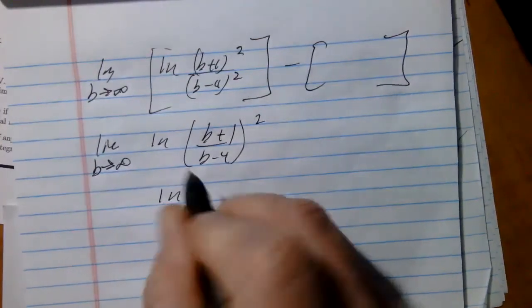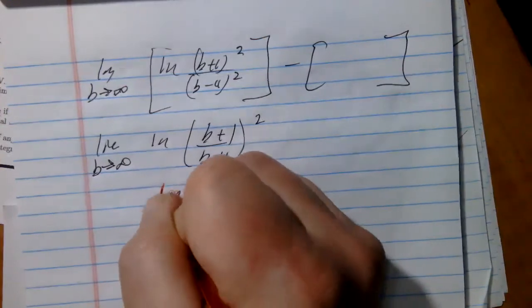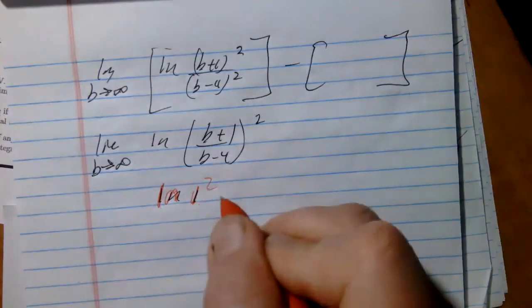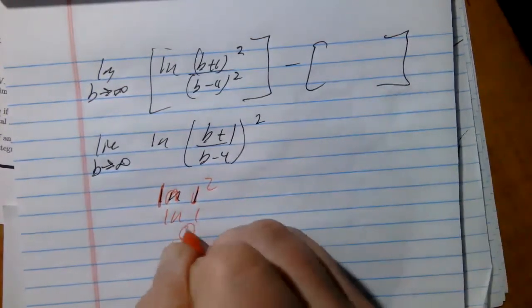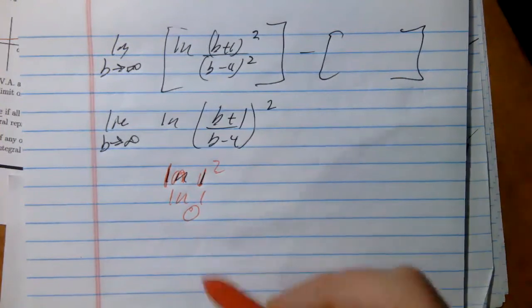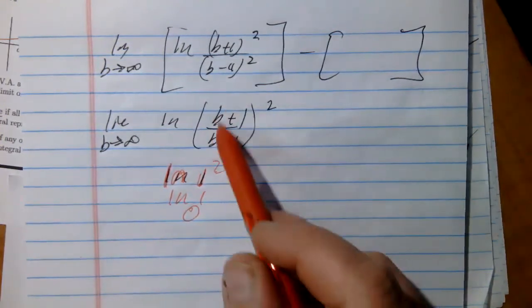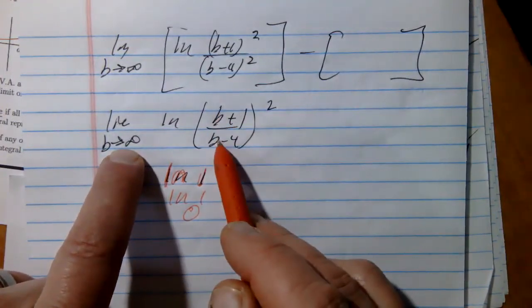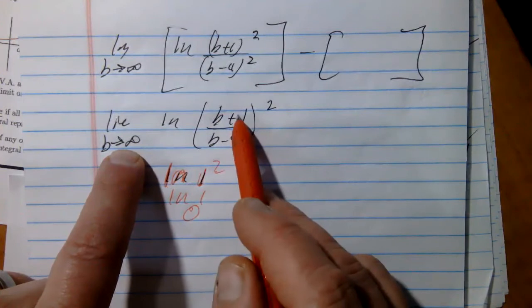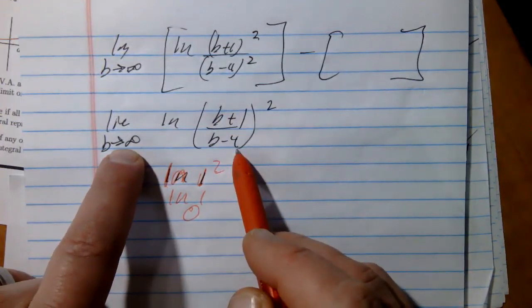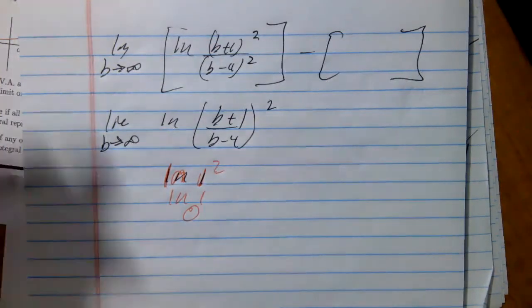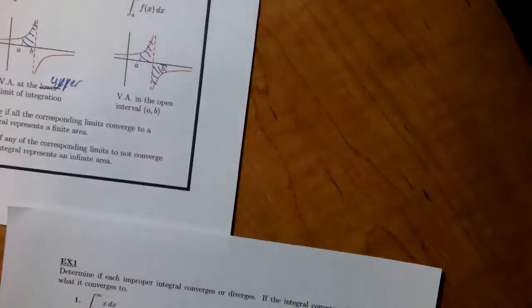So this is going to behave like, well, I probably should do this, the red being what it behaves like. This is going to behave like natural log of 1 squared, which behaves like natural log of 1, which behaves like 0. This red, what I'm talking about here, is approaching 1 as b goes off to infinity, because what's happening on top and at the bottom are exactly the same. Once you go far enough, who cares about 1 and minus 4? 1 squared is still 1. Natural log of 1 turns out to be 0. So this whole thing is going to approach 0, or it has that nice feel that they're canceling off.